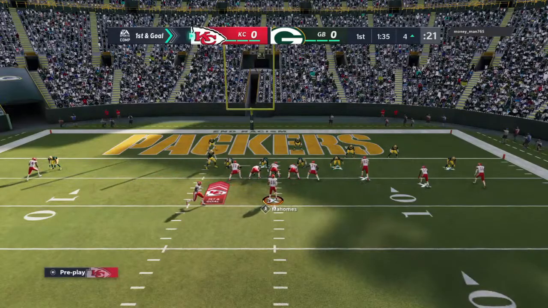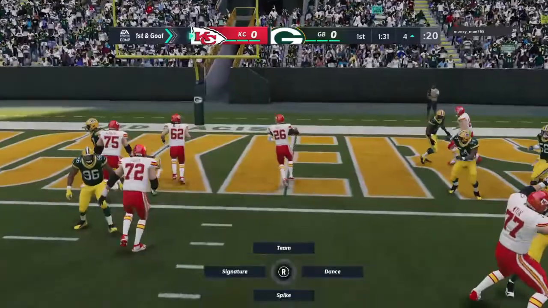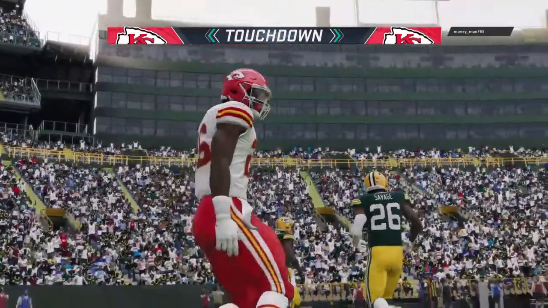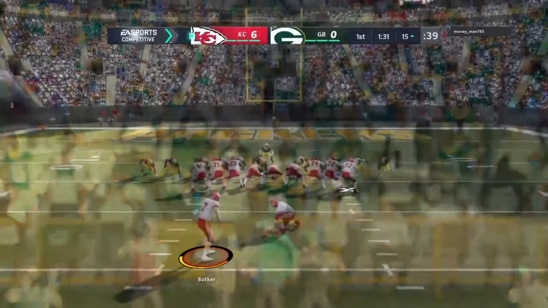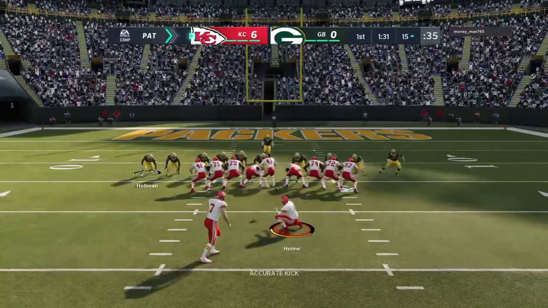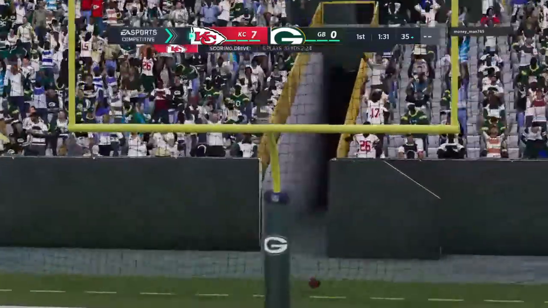Now Bell. And he will take it on in for a Chiefs touchdown. The ball carrier. Taking it in from 4 yards out. And the Chiefs are going to take a first quarter lead. A strong, determined run there, Charles, to get in for 6 points.